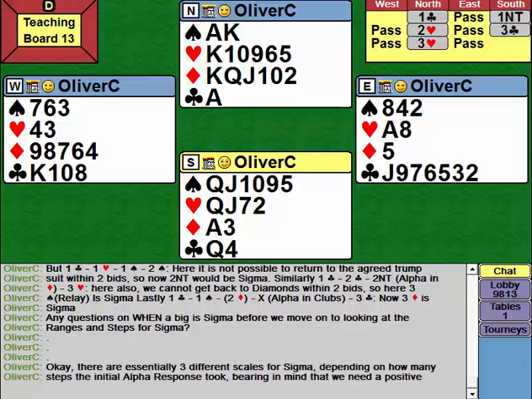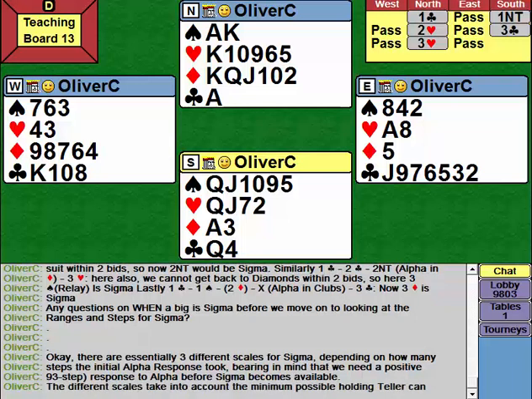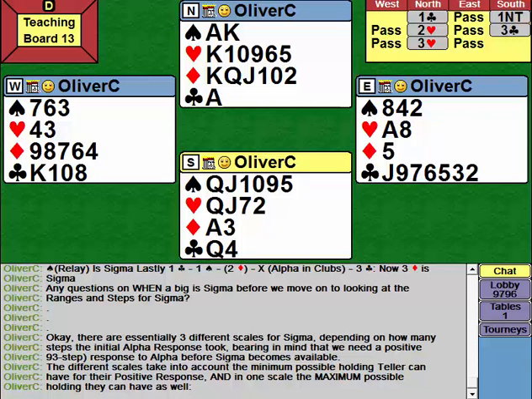Okay, so there are three distinct scales for sigma, and it does depend how many steps the original alpha response went. By the way, there is no 93-step response to alpha. That 9 was supposed to be a bracket. I do apologize. So the different scales take into account the minimum possible level of support that responder might have, and in one case, the maximum possible level of support they can have as well. That will become obvious as we go through them.